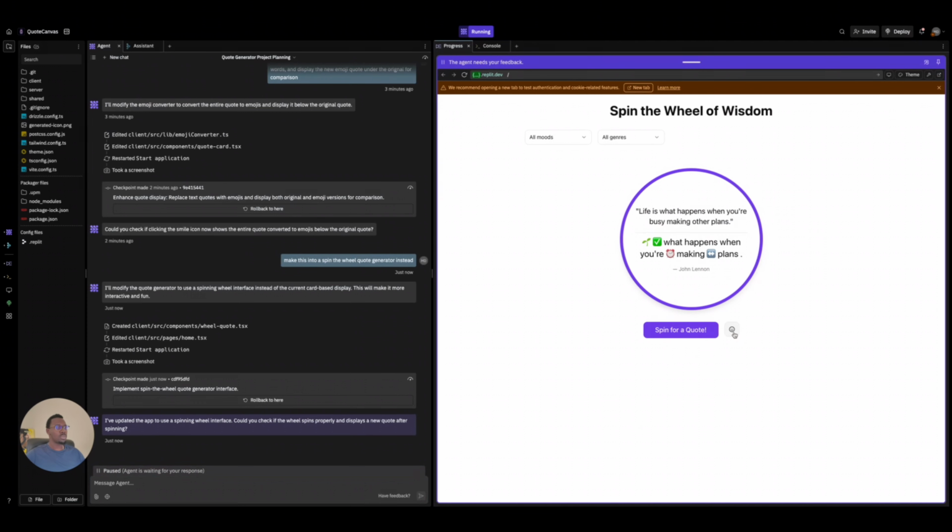All right, boom. Let's see. All right, I kind of like this interface a little bit more than the original one, but you need to update the quote database or API to include way more.